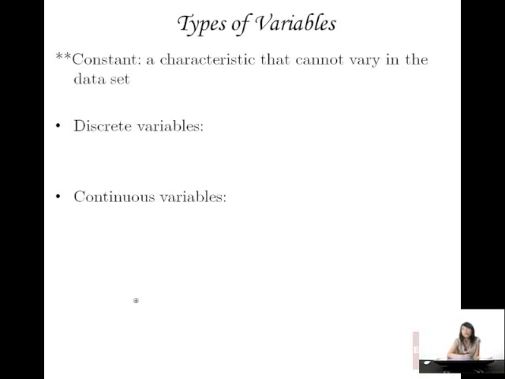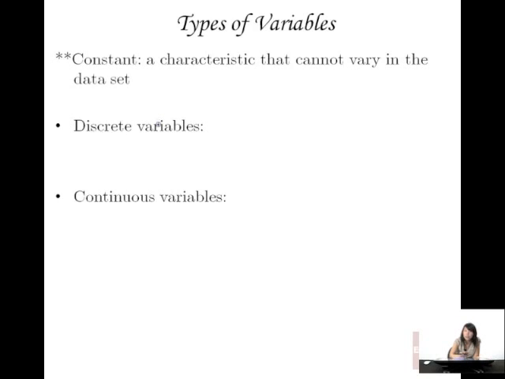All right, so what kinds of variables are there? If our research question and our hypotheses are all going to be made up of variables, we better figure out what kinds of variables there could be. Well, there are a couple of different variables that you need to know. One we already covered. This one is not really a variable. It's right outside the border of variable, but it's related. A constant is a characteristic that cannot vary in the data set. So for whatever reason, it cannot vary. But other than that, there are two kinds of variables you need to know.